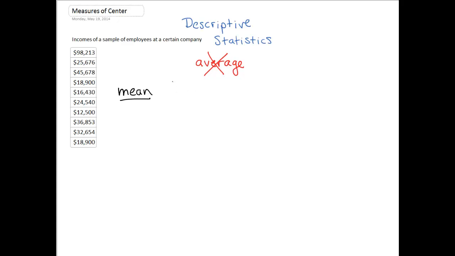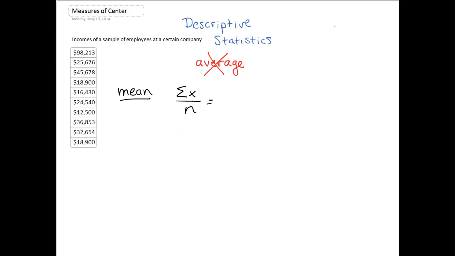So what the mean is, we want to take all of our data values, all of these incomes, add them all up, and then divide by the number. The way we write this in symbols is this capital Greek letter sigma, which we'll see in several formulas later on. This just means sum or add up. So we say sigma of x, meaning add up all of the data values. We're going to add up all of these salaries, and then we divide that by n.